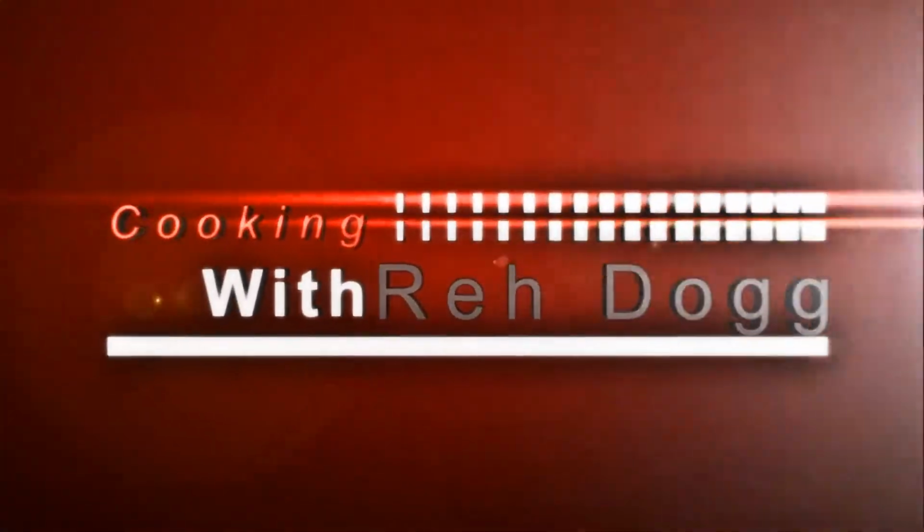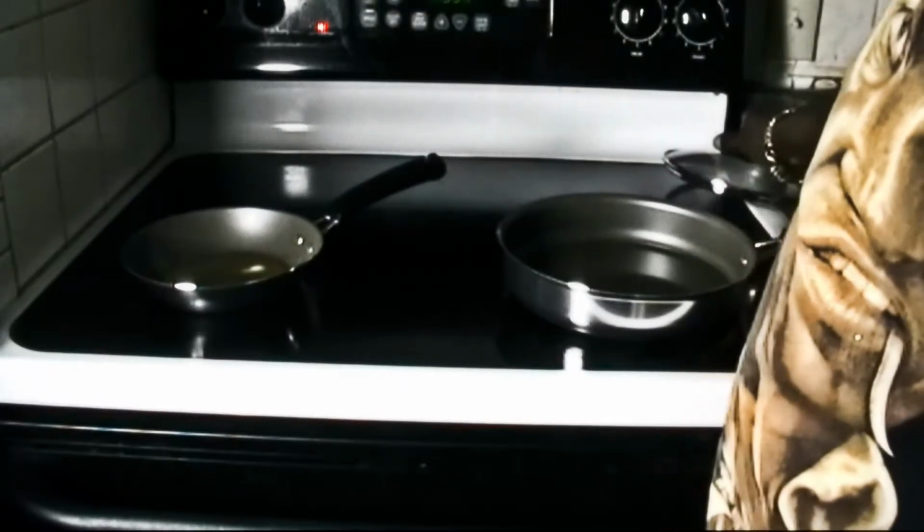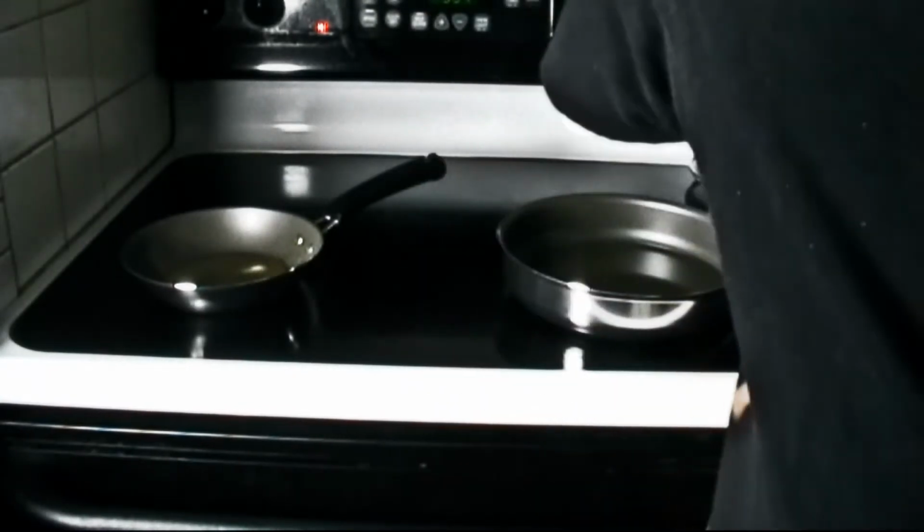Once the butter is melted, then we will dump our omelet mix in there and let it cook very, very slowly. So, I shall return in a little bit. Okay, so now that the butter is mostly melted, we're gonna put our omelet mix in there.